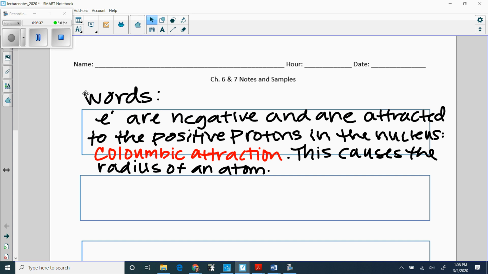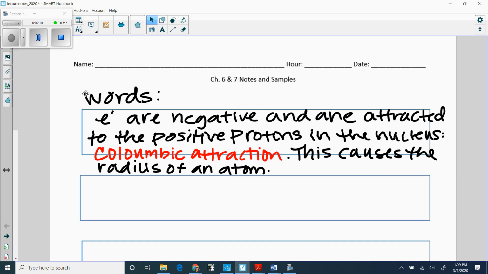The radius, just like in math, for our brain eyeballs is like the center to the edge. So the radius of this one would be from the center to here because there's nothing out here, even though there's actually 7 energy levels. This one only has 2 of them that have stuff in it, okay? The word for the attraction magnet from the protons to electrons is called Coulombic attraction. That's not the same as positive ion, negative ion. That's lattice energy. This word Coulombic attraction is just strictly protons to electrons, okay?